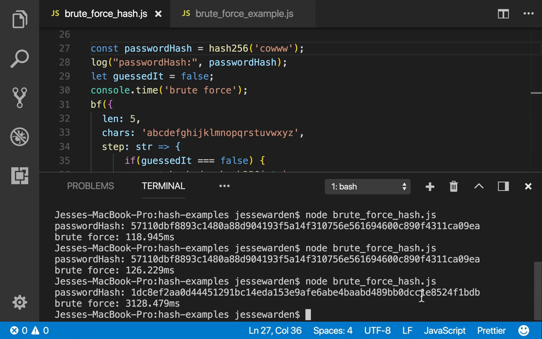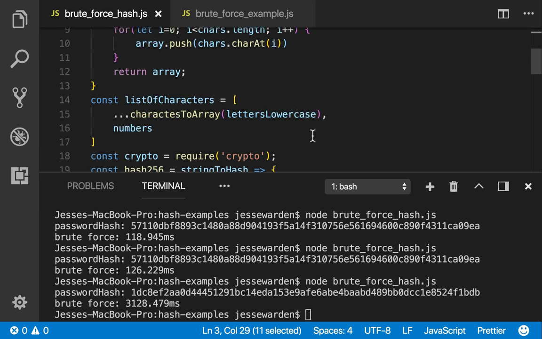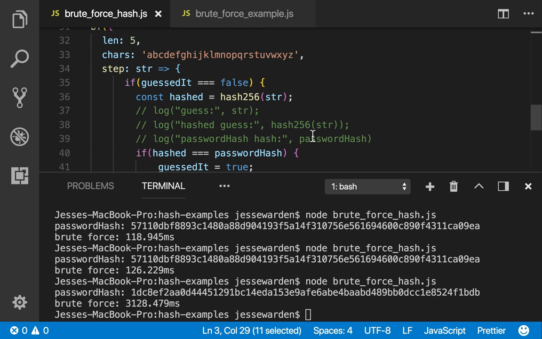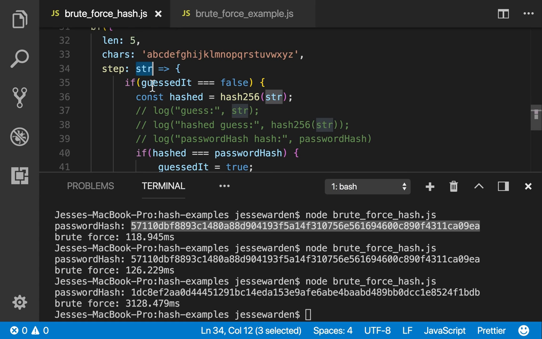So that, ladies and gentlemen, is brute force using any library, which is really good about iterating through a series of characters, getting every single possible combination together, and letting you know what that current guess is. You can then hash that guess of whatever it is, compare it against the hash you have, and if they match, then you know that this was what was used to calculate the hash, because hash functions have the same input, same output, always. They're deterministic. So once you find a match, you know that that's how you can cheat by going the other way using brute force.